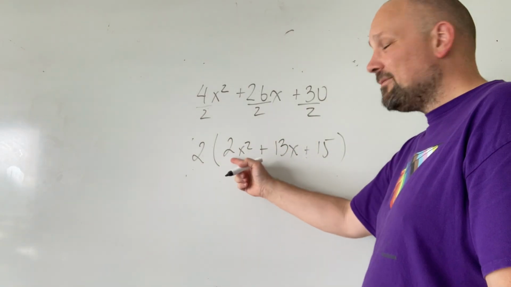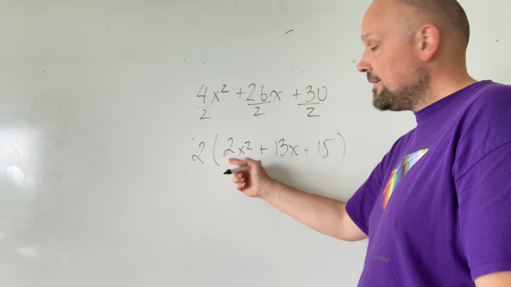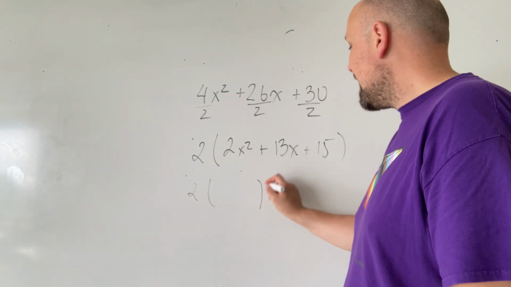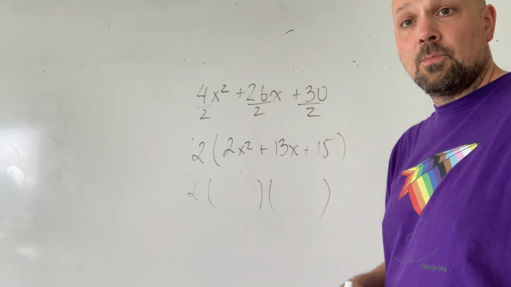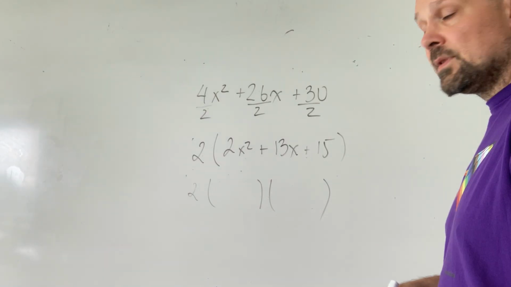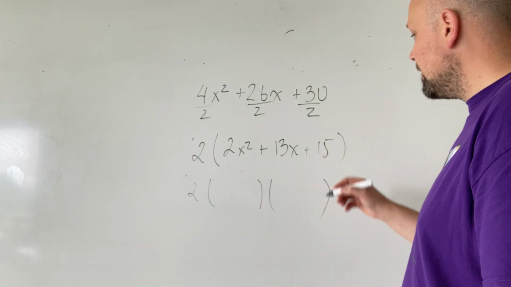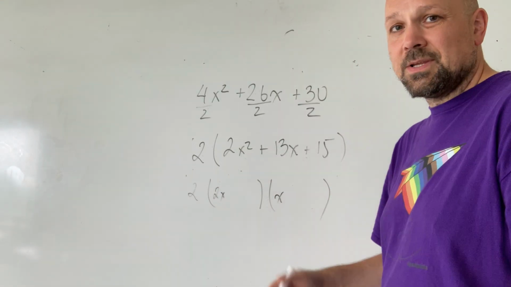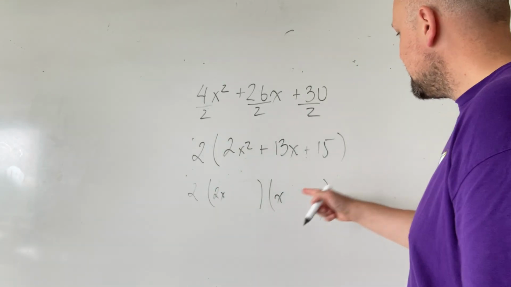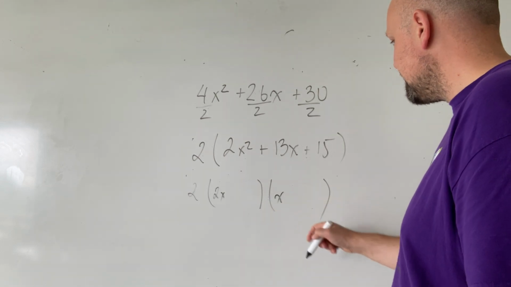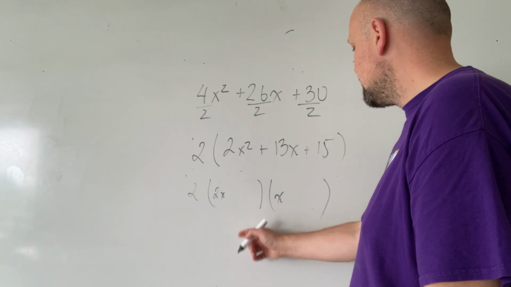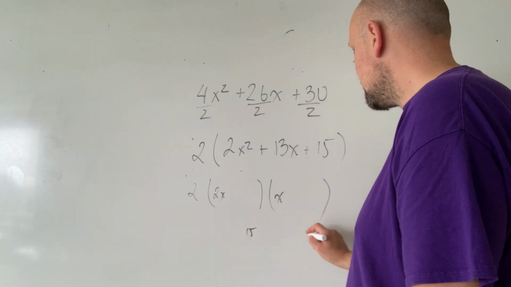Okay? So I still have a complex trinomial, right? So I'm still going to have to do guess and check, but at least the numbers are smaller, more manageable, right? So now I know that this has to come from 2x times x. There's no other way for it to start. But here, I need things that multiply to 15. So what if it was 15 and 1?